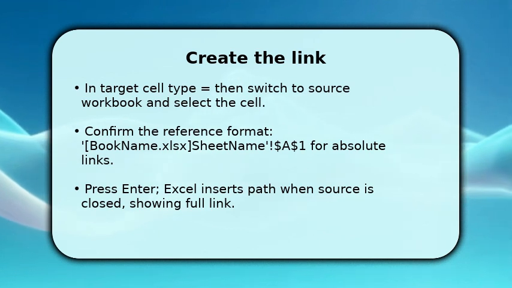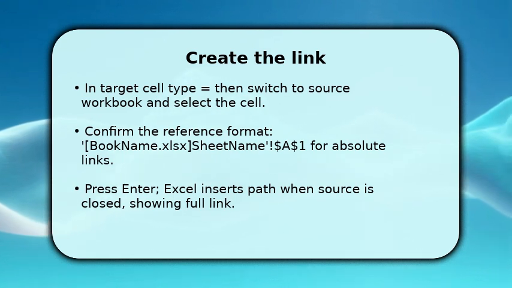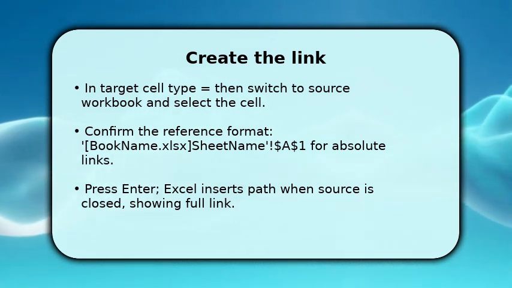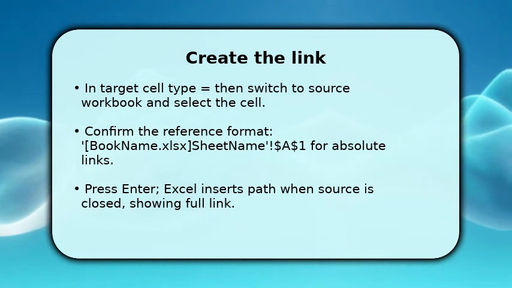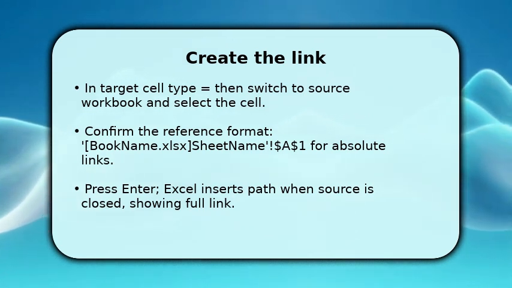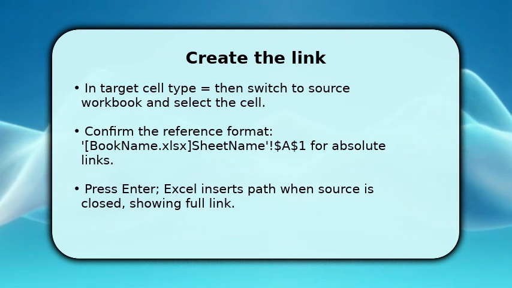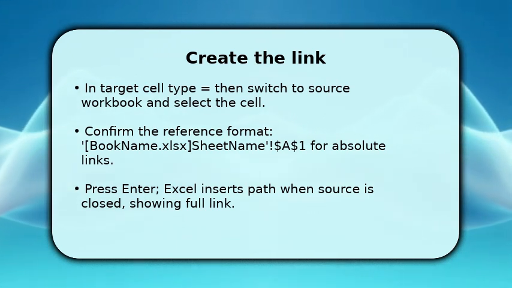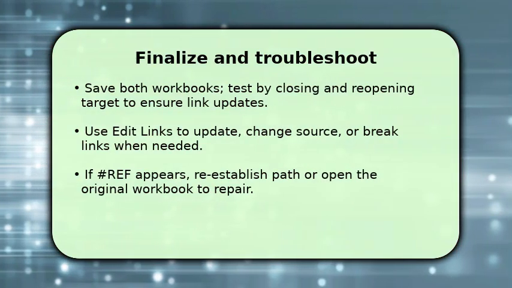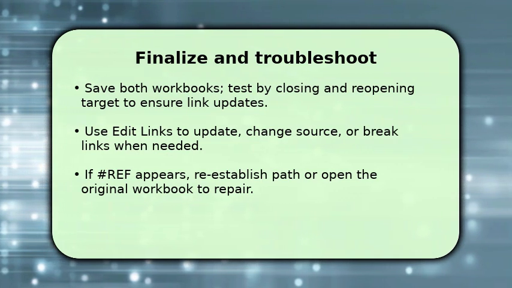Once you press enter, Excel returns the value and, if the source is closed later, shows the full path in the formula bar. If you prefer formulas, wrap the reference in functions like sum or if, and make sure sheet names with spaces are quoted. You finish by saving both files and verifying the link persists after closing the source.